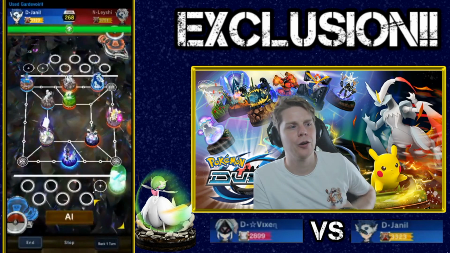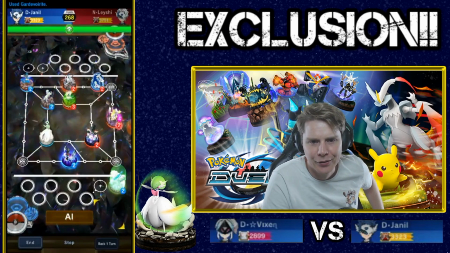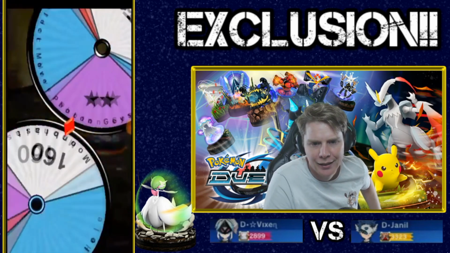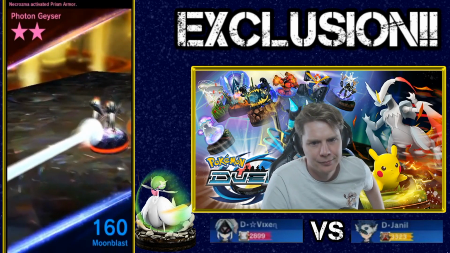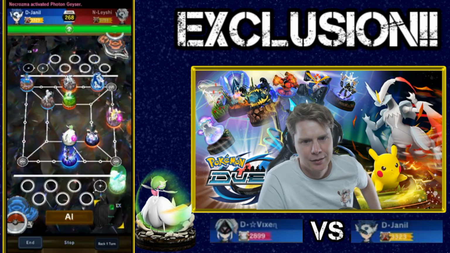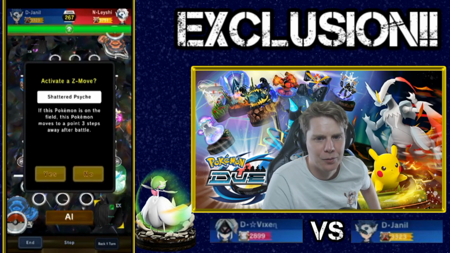Here we go. Round 2 for the Mega Gardevoir. Can we get another exclusion? Can Janil do it again? He's already got one. Can he do it again? He cannot. Not yet, anyway. That's going to disable Gardevoir's ability, which will make it a little bit less effective. Won't be able to swap spots.